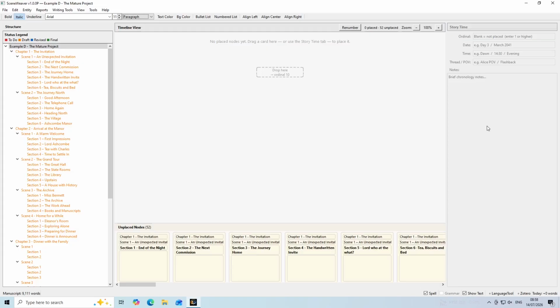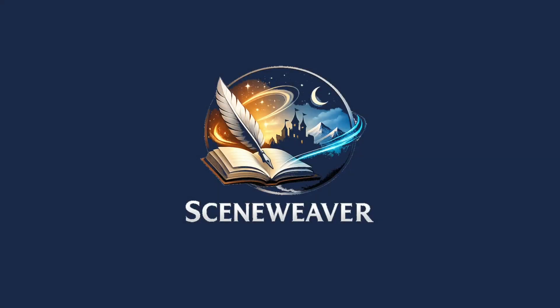Start with the part of the story that excites you the most. As your manuscript develops, you can gradually add characters, locations, organisations and important items and planning whenever they become useful. Every project grows differently and SceneWeaver is designed to grow with it. I hope these examples have demonstrated that there isn't a single correct way to begin a writing project. Whether you're a planner, a character-driven writer, a discovery writer or something entirely different, SceneWeaver is intended to support your way of working rather than replacing it.